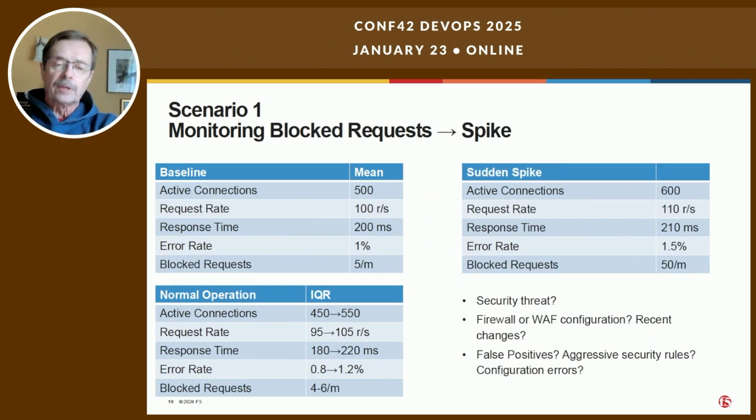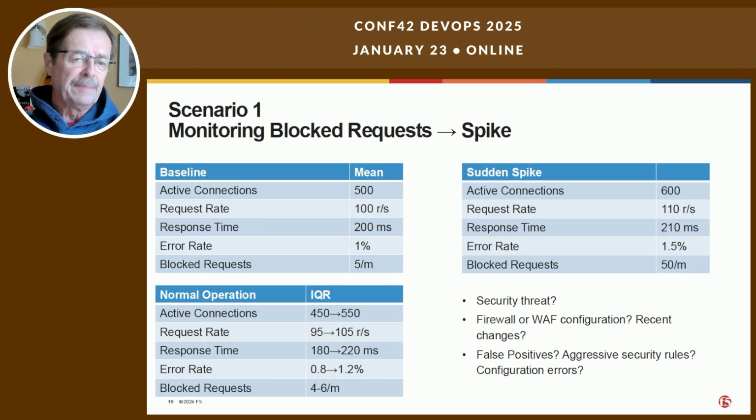So let's now take a look at the other one that I talked about, blocked requests. The reason I want to talk about blocked requests is that quite often it has to do with the security aspects here. Active connections, but you can see down here, your blocked requests are running about 5 per minute. That's actually not too out of the ordinary, maybe even a little low at times here. And you're running 4 to 6 on a regular basis for operations. And all of a sudden, your blocked requests scale by a factor of 10. There is something going on.